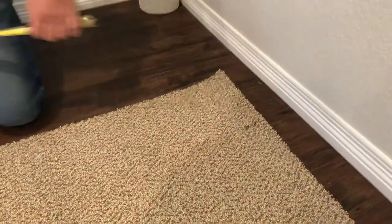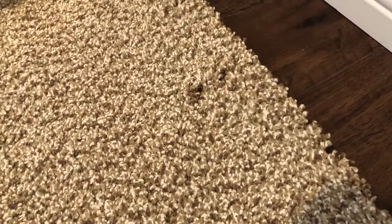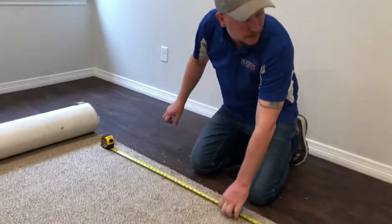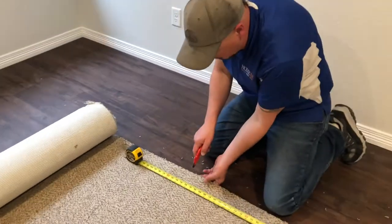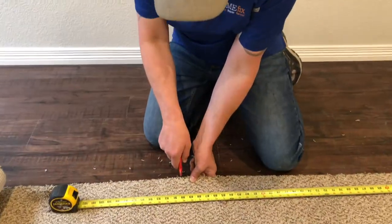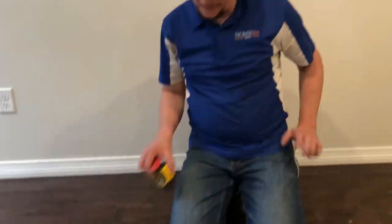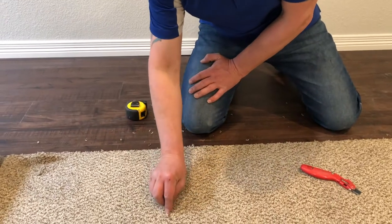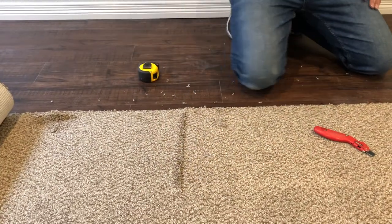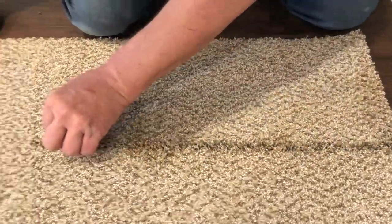And then I'm also gonna make a mark at the length so I know how much length to cut. And we said 7'6", 7'8", somewhere in there, so I'll go 7'6". So just make a little cut in the end there. Just kind of make a little mark so you know where to stop. There we go.